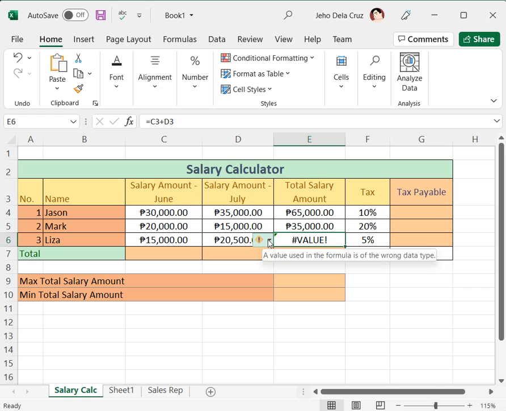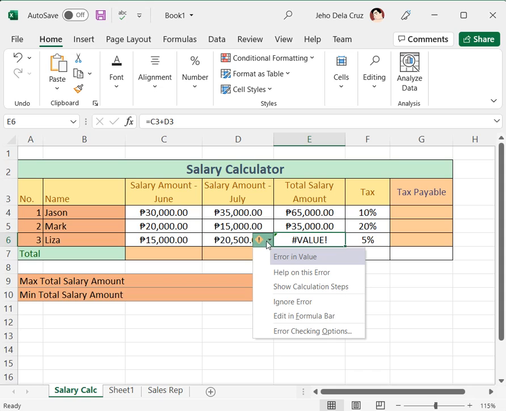If you look here, there's another button, a list which will give you an option on how to deal with the error.